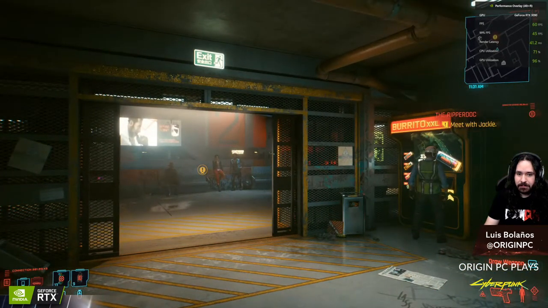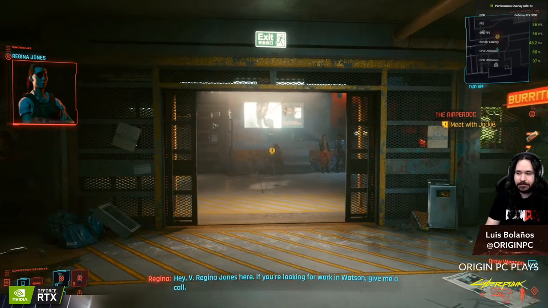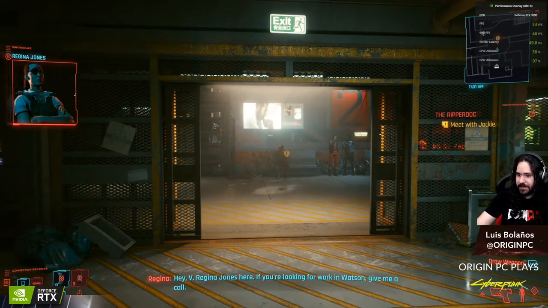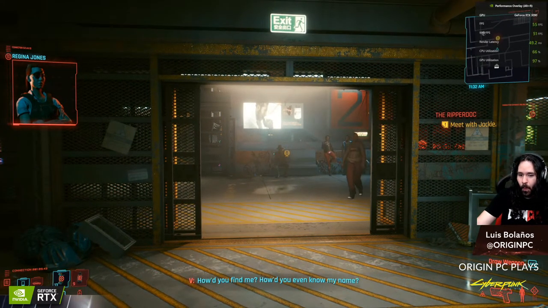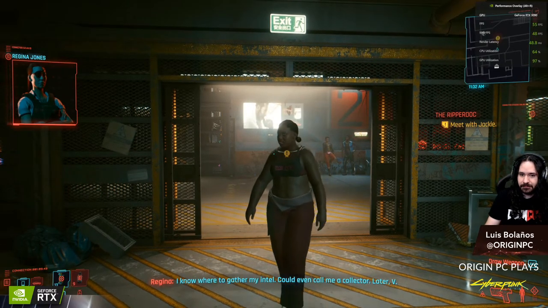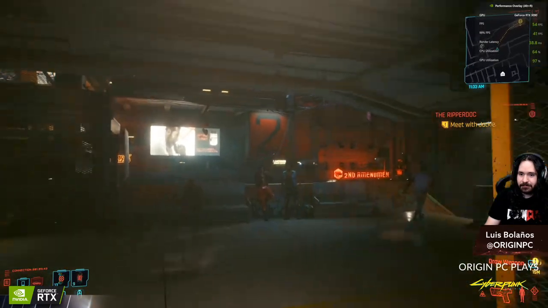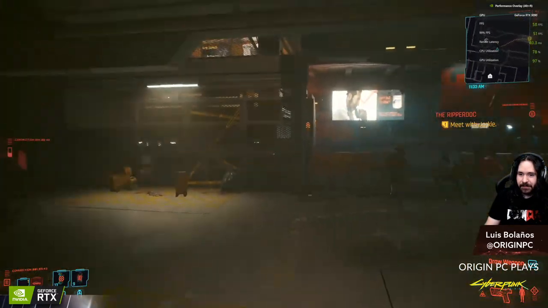And again, we are playing on PC. Oh, we're gonna call. Hey, V. Regina Jones here. If you're looking for work in Boston, give me a call. Oh. How'd you find me? How'd you even know my name? I know where to gather my intel. Could even call me a collector. Later, V. Okay. Cool.